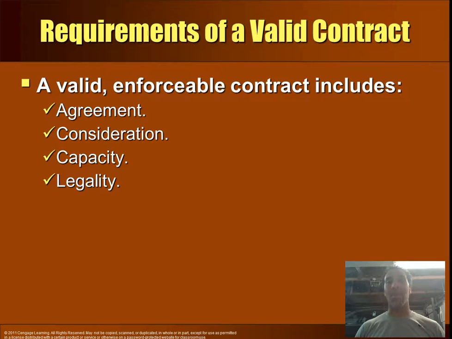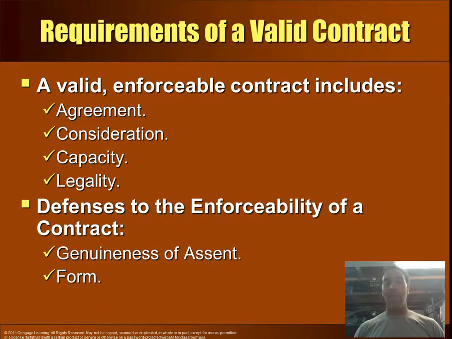Requirements of a valid contract: so a valid, enforceable, right? Remember, enforceable, like you actually take to court. A contract includes agreement, right? I agreed with you. Consideration, capacity, right? Are you in a sound state of mind? And legality: I can't sue you for not sending the 20 pounds of marijuana you were supposed to send me, because that's not legal.